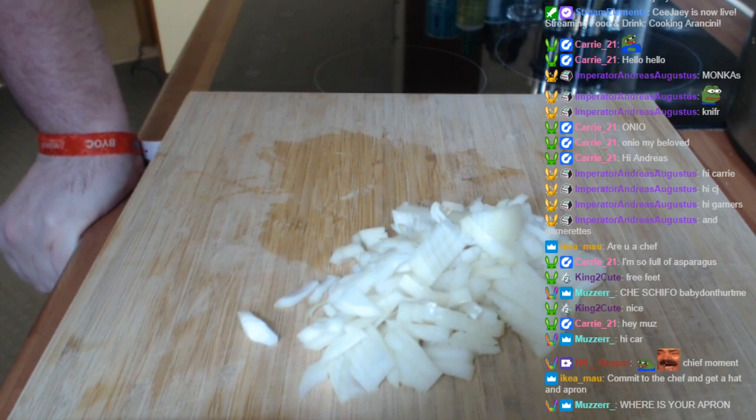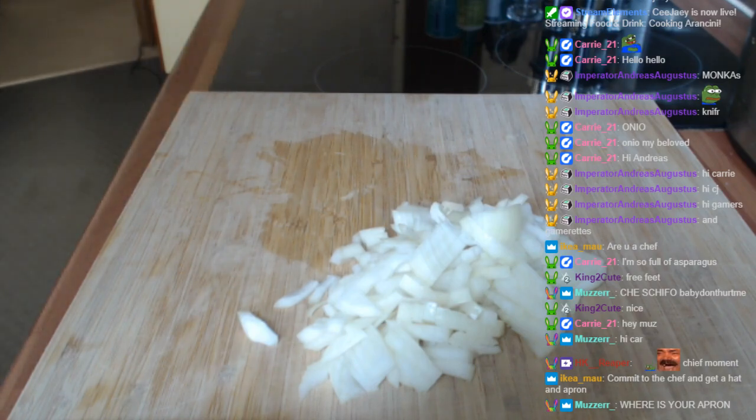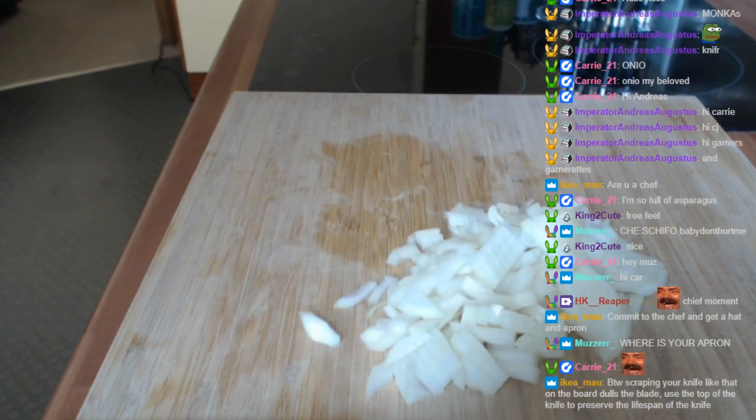Hi, Reaper. Commit to the chef and get a hat and apron. I do have an apron, actually. It's over here. Do you want to see my apron? Oh, sorry if that was a loud noise. So this is my apron. It says give your meat a good old rub, and it has a picture of the man himself, Ainsley Harriott, the legend. He used to do a show in the UK called Ready Steady Cook, where you would be given a bag of stuff and have to cook with it.